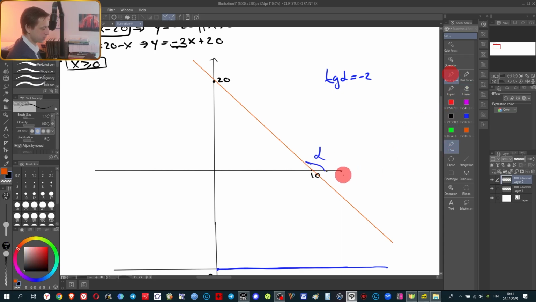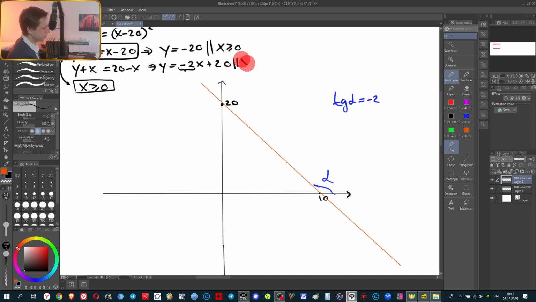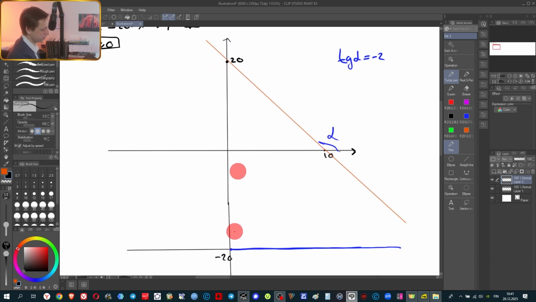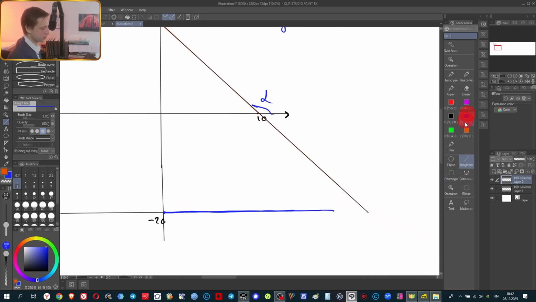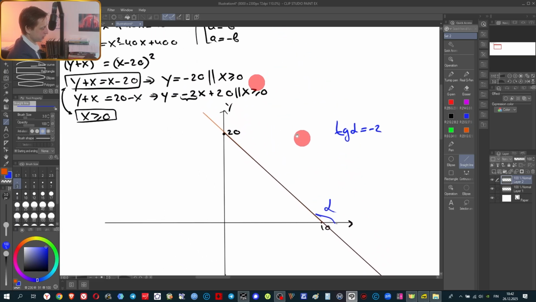Okay, so what is the area that we need? What is the region? We shouldn't forget here that x is greater than or equal to 0, so we need everything on the right side of the y-axis. Therefore, we need only this portion of this line. Let's mark it. It would also be great to mark the point of intersection of these two lines, and it's not difficult to find. This line intersects with this line. How to find the coordinates of such a point? Well, we will equate them.